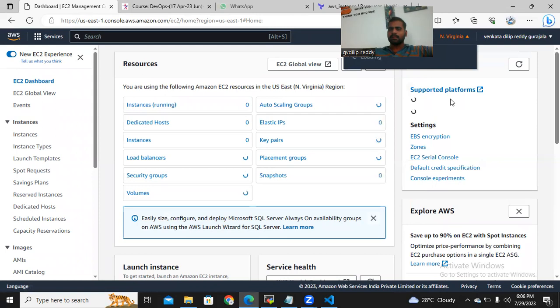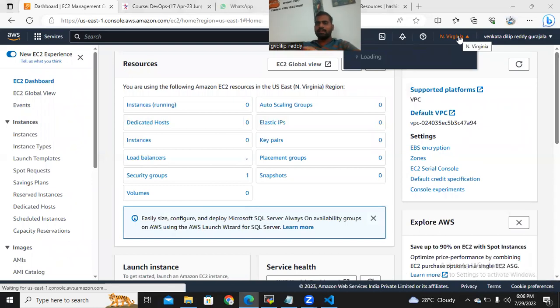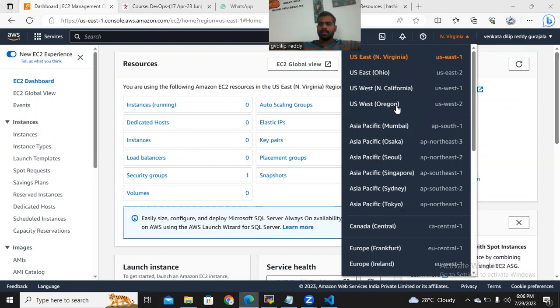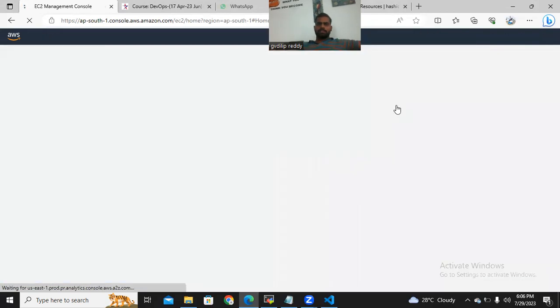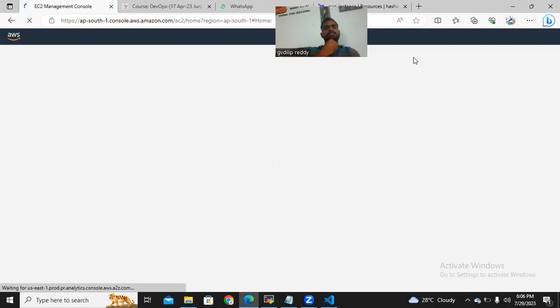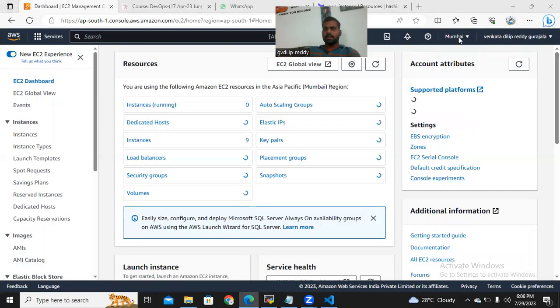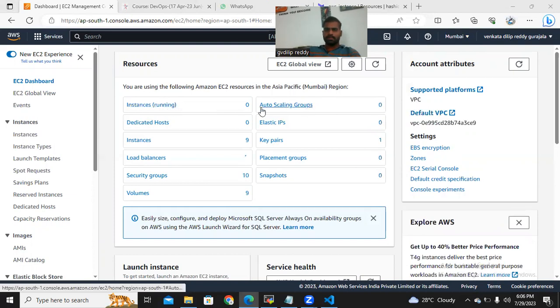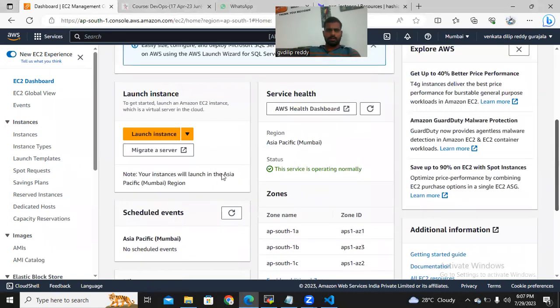Let me take my nearest location. It's changing my region to Asia Pacific Mumbai. Yeah, it's changed. Now let me click on launch instance.